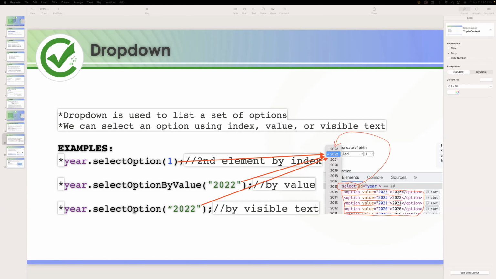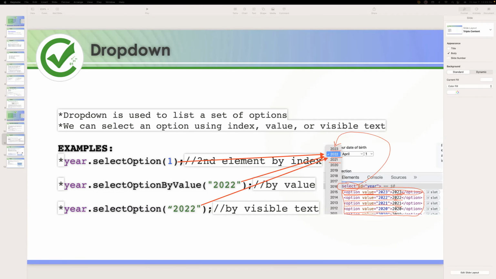For example, 2023 is here, 2022 option is here, 2021 option is here, and all these drop downs should have an option tag if the developer chooses to create a drop down using select tag, and usually it is what it is, but developer must put some option tags, and usually they also have value attributes.